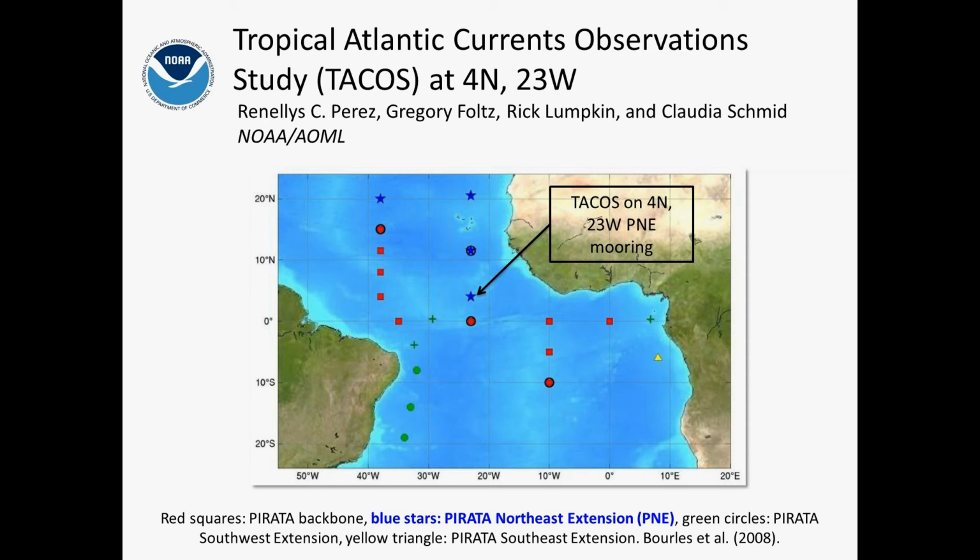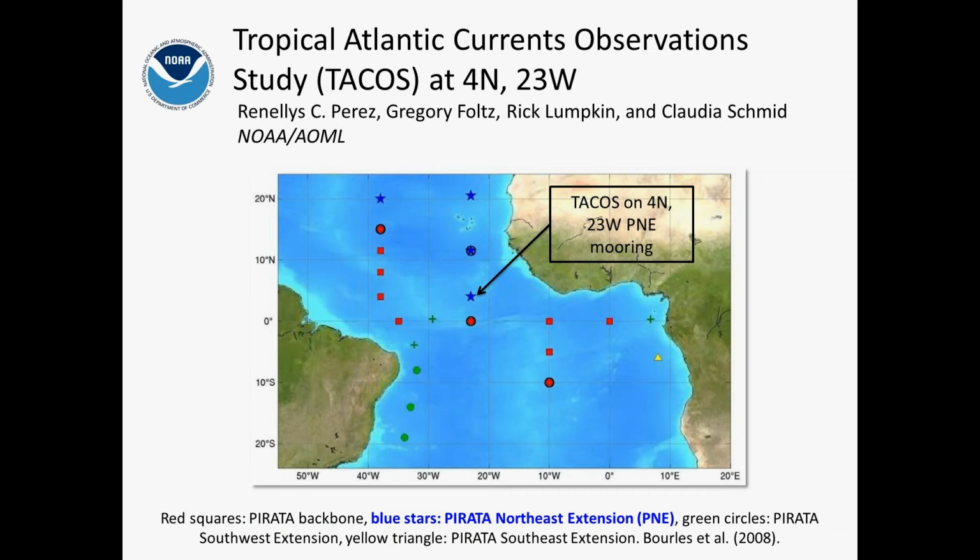PIRATA has been in the water, it's the 20th anniversary of PIRATA, and the Northeast Extension moorings have been in the water for 10 plus years. One of the main drivers of this observing array is to measure coupled ocean-atmosphere interactions, on diurnal to intraseasonal to seasonal to interannual timescales. So we have this amazing data set of moorings that have air-sea fluxes and ocean temperature and salinity measurements.